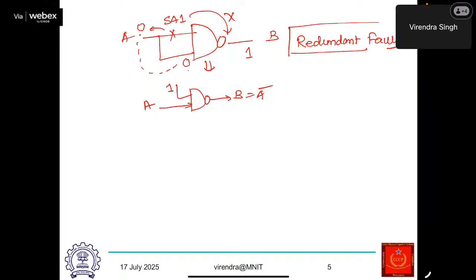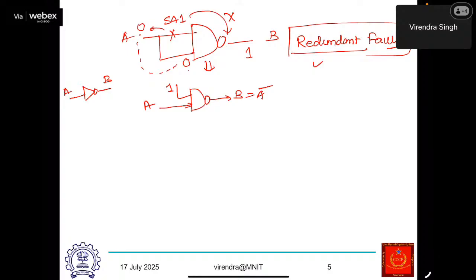That is coming because of the redundancy in the circuit, because essentially this circuit is an inverter. It has one input and one output. An inverter you can implement using 2 transistors, whereas the NAND gate I am implementing using 4 transistors. So there is a redundancy in the circuit. The redundant faults are the faults which are not testable, or for which there is no test vector, because they don't lead to malfunctioning of the circuit.